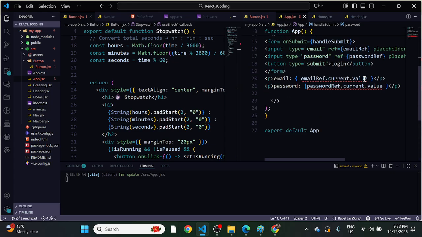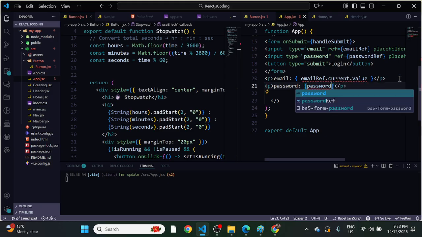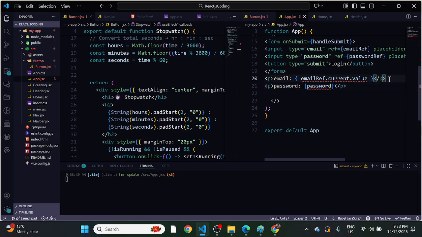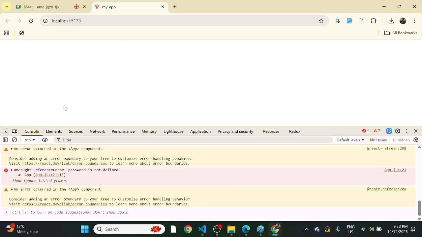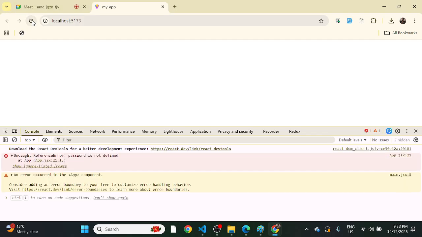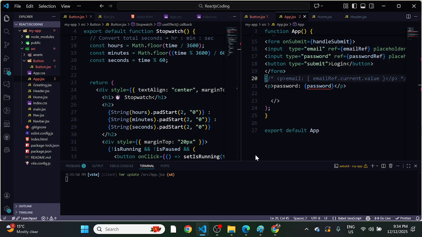So instead of calling it like this, I'm directly using the password variable here. Let's see if this error is still there. Okay, this error is still there, so we will check later why it is not showing.